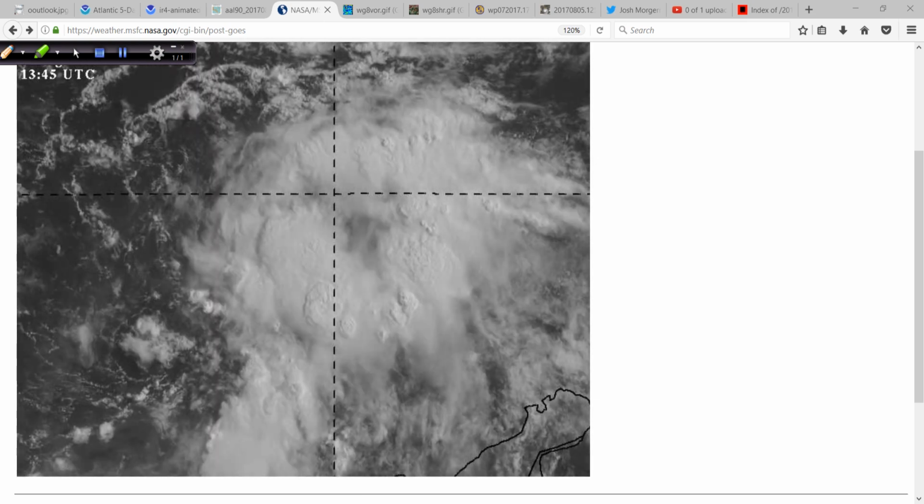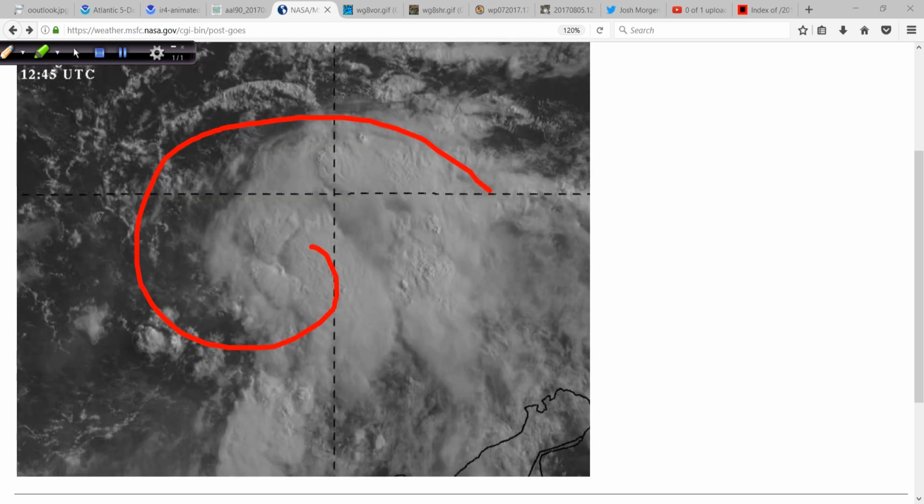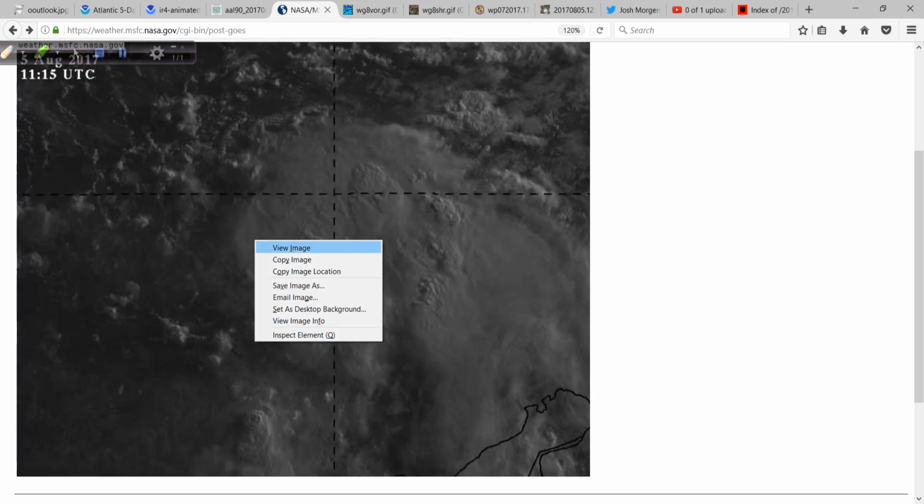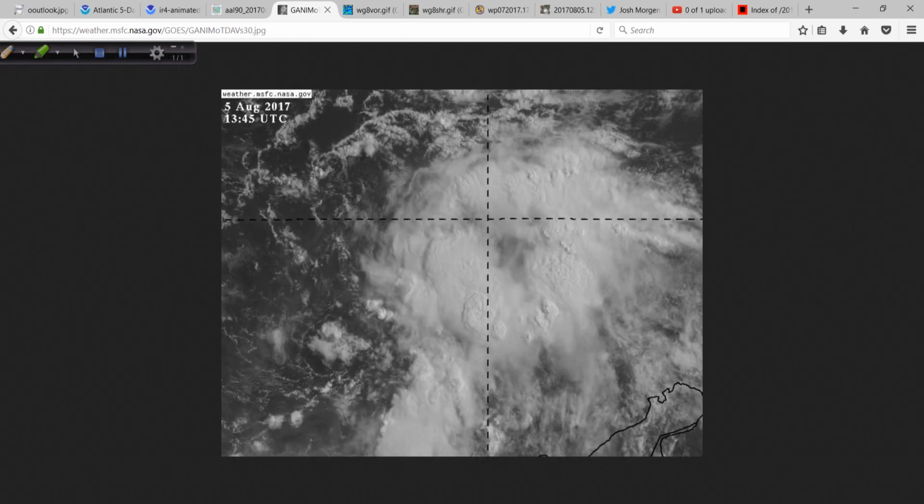And so there's a few things to point out here. You notice certainly an increase in the convective activity, and even sort of a broad turning in here can be seen. It doesn't take much imagination to pick that out. And what I want to try to do is capture that last image there, and you can notice pretty good areas of convection here, these large overshooting tops, like lumpy mashed potatoes, and there's an outflow boundary over here, but we're not seeing them race out from all the thunderstorms. That's not happening. So not a lot of dry air entrainment, or dry air involved overall. And so let's see how this progresses over the next 6 hours as well.